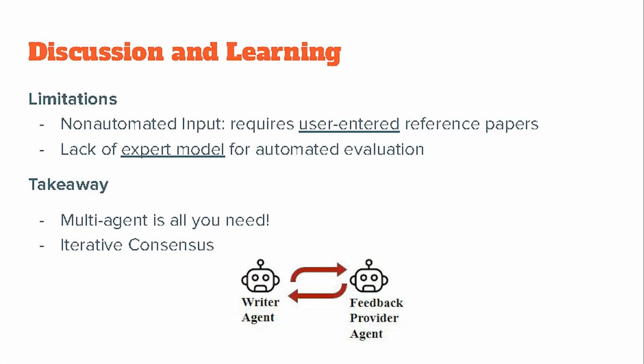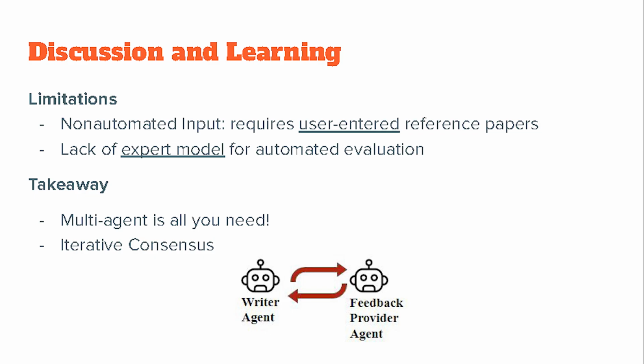Looking at some limitations of our system, first, it is not fully automated. The user has to manually enter the titles of the reference papers rather than simply providing the topic of the survey paper for automatic generation. Second, we lack a standardized expert model, and currently we have to rely on ourselves for the evaluation of our system's performance.